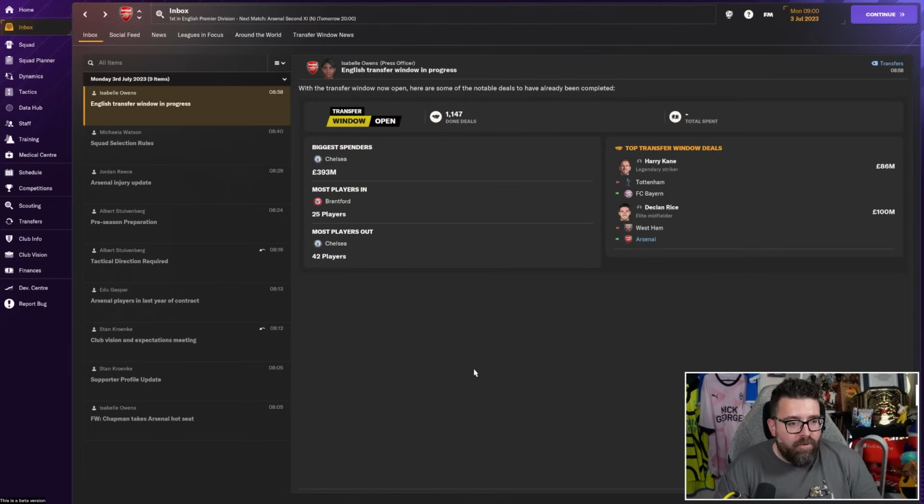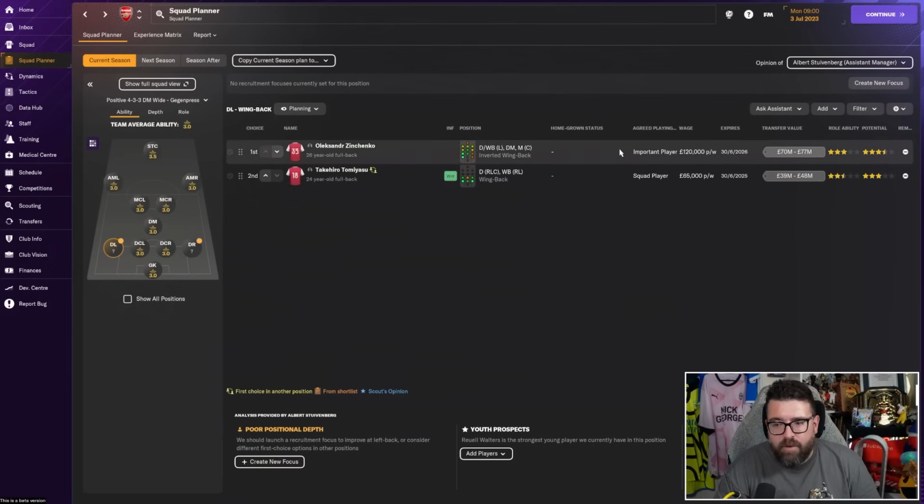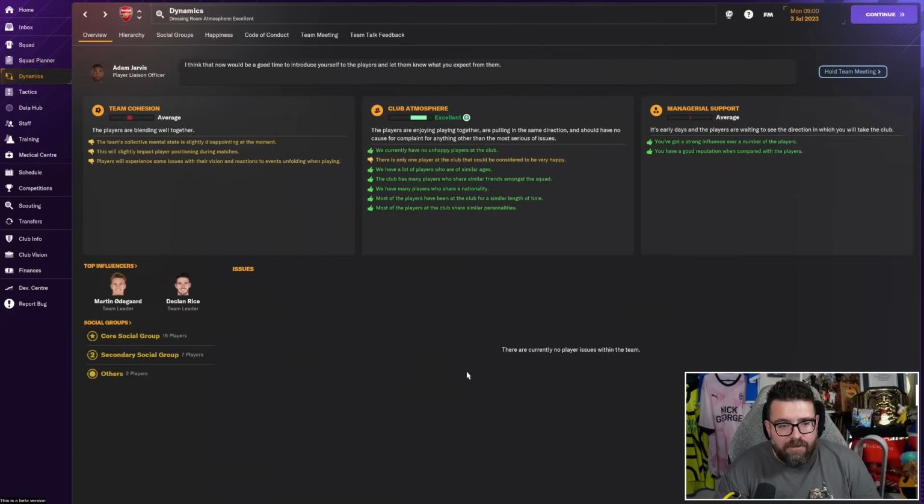So there's just a couple more things that we're going to want to do before we hit continue, and it's pretty much a case of just going down here and just checking that you've done everything within each screen. So we've already looked at the squad. We know we've done that. We've already looked at our squad planner, so that's fine.